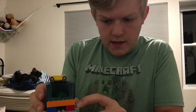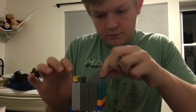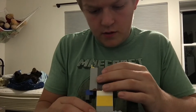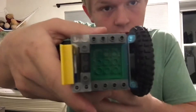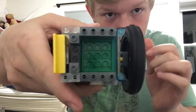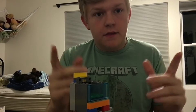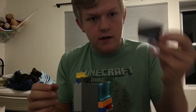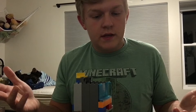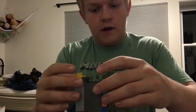Another thing I noticed that might make it really smooth is actually the internal diameter of the piston itself. It's a square piston, just a 4x4, and it's a standard speed piston, but there's a noticeably large gap on the inside of the piston — you can't see it, but it is there. It's like a sheet of paper, maybe two, and that amount of space I think means it's not rubbing on the walls as much. I think that also comes down to the plate being different in different orientations, and not all LEGO pieces coming out of the mold the same — some are used, some are new — and different configurations of shapes affect the speed of it.